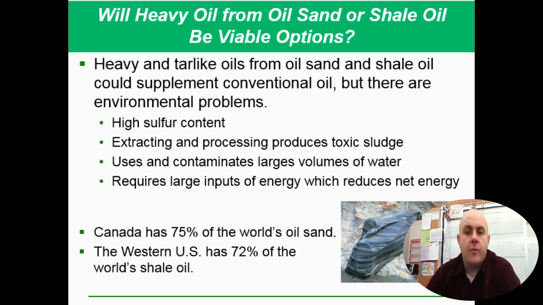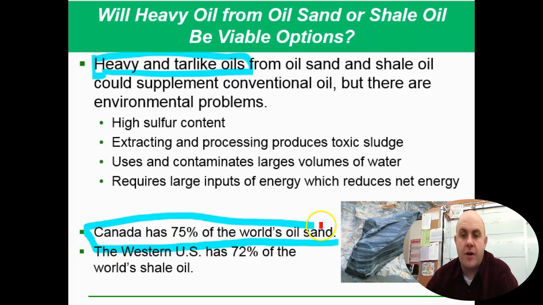Now, what are we doing? Well, we've got all the easiest accessible oils out of the ground already, and so now we're looking at alternative ways to get oil out of the ground. Some of those are what they call heavy tar-like oils, sometimes referred to as tar sands. It's a lot thicker, goopier, lower quality stuff than the original. And so how are we going to handle that, and should we start using it? Canada has a lot of oil sands, about 75% of them, and they've actually already started mining and processing those and selling those. And in the United States, we have 72% of the world's oil shale, which is another opportunity. The Bakken Formation kind of fits in that, North Dakota a little bit.